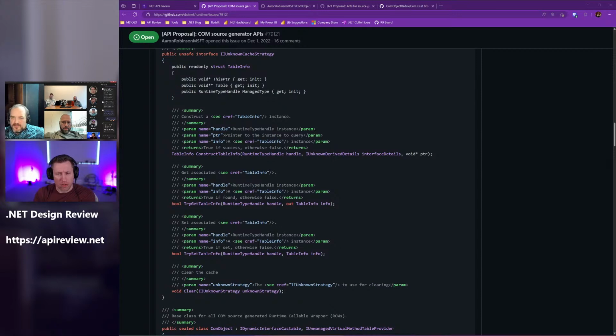And you use the struct rather than out parameters for extensibility, or? I think just because... I don't think we had a reason why we did. Sorry, which one? Table info. I think properties, because we felt like doing it that way, as opposed to giving out like 3 parameters instead of just 1. Yeah, I mean, it kind of depends. If you want to add a 4th one, right? Struct is clearly easier. But 3 is within the realm of maybe parameters would still work. When it's 4 or 5, I would probably no longer do it.